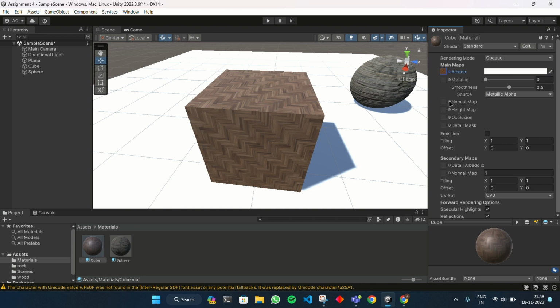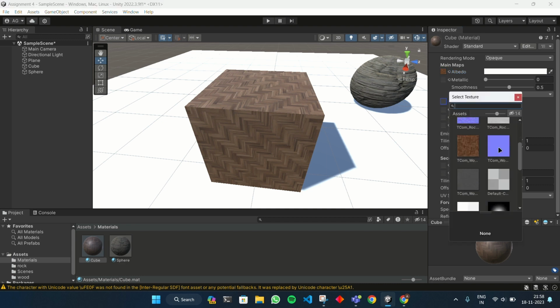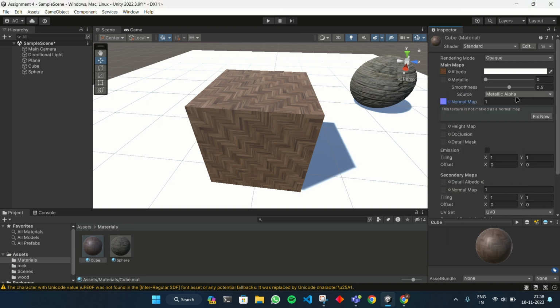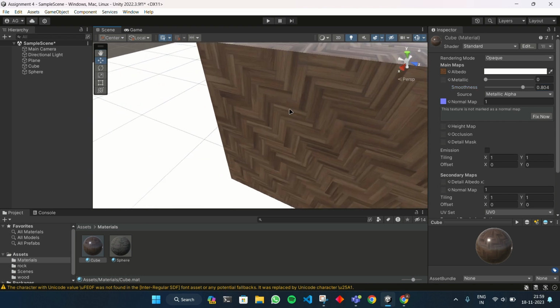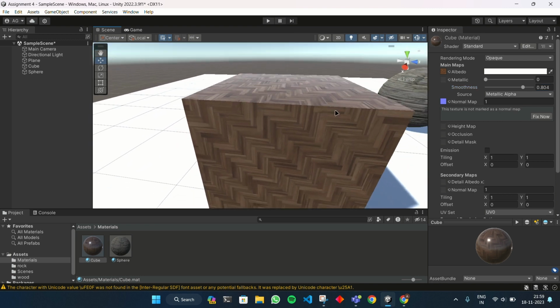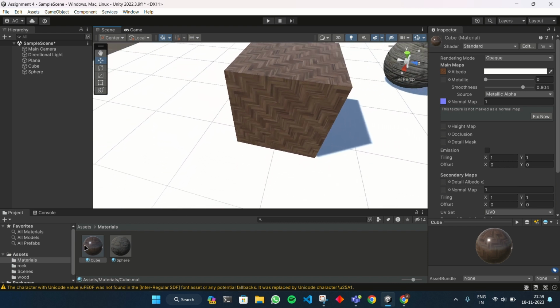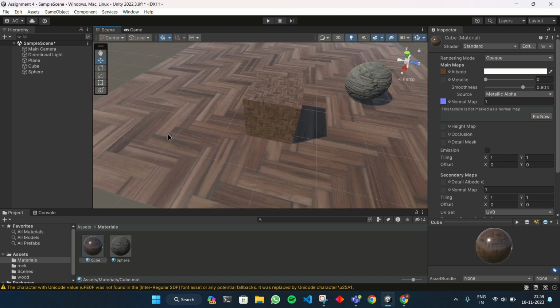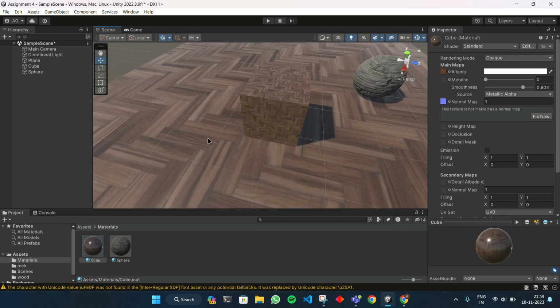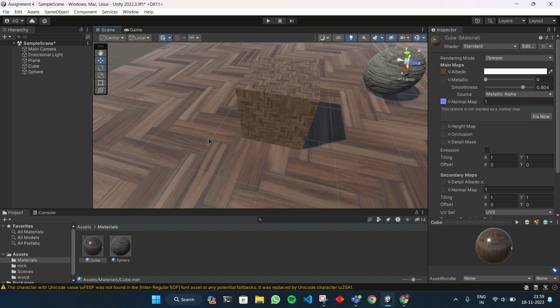In the normal map we will apply the wood normal, and for the smoothness we will increase the smoothness a bit so it looks a little bit smooth. As you can see, we have given this a wooden texture used on floors. We can also use the same texture on the floor to give it a wood floor vibe.